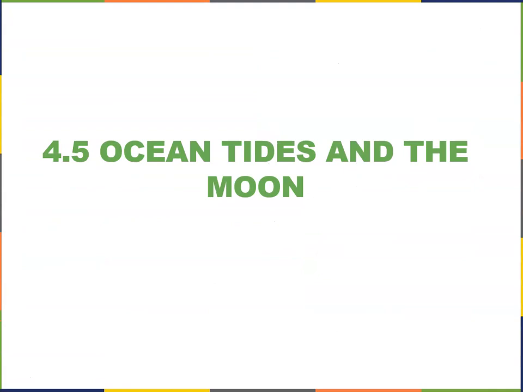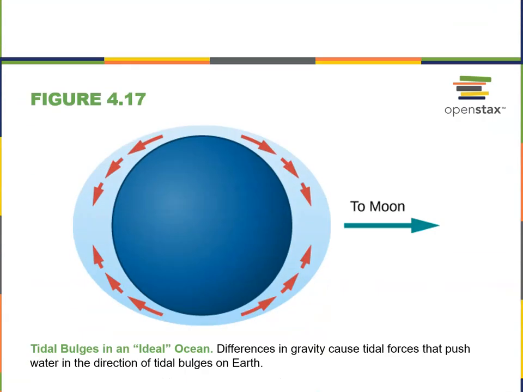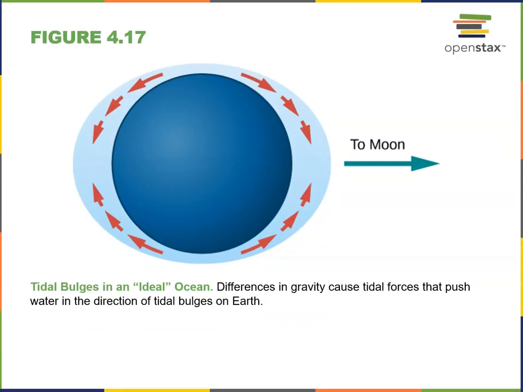Our next section is about how the moon affects Earth. It affects the ocean tides. Just like the Earth exerts a gravitational force on the moon, the moon exerts a gravitational force on Earth. Since Earth is not a rigid point, this force is differential and different depending on where on Earth you are. These forces, over hundreds of hours, produce motions of water and cause tidal bulges in the ocean.